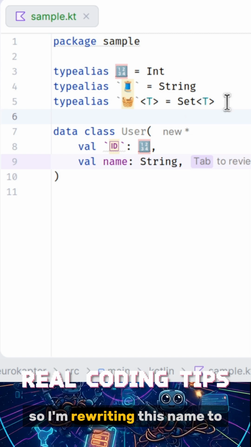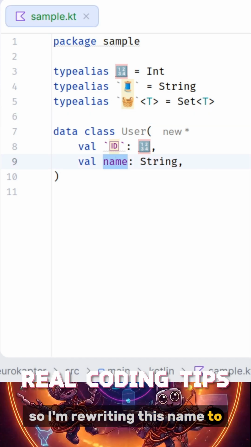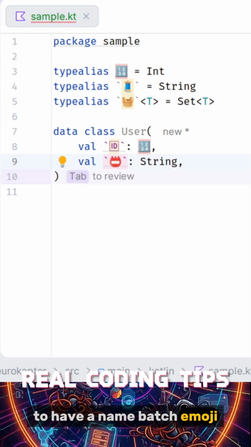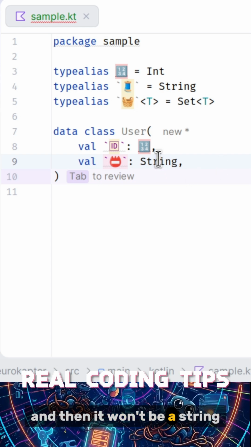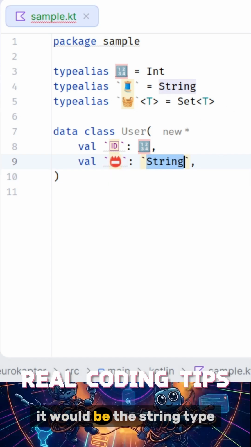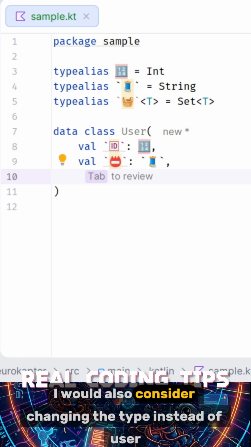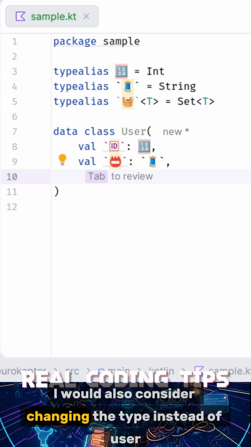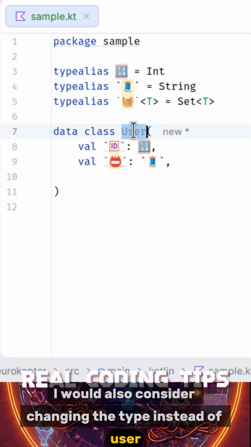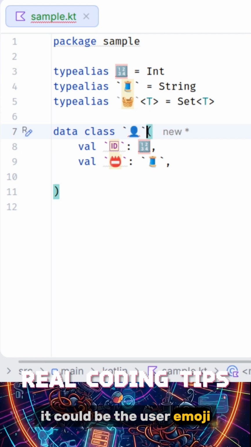So I'm rewriting this name to have a name badge emoji, and then it won't be a string, it would be the string type. I would also consider changing the type. Instead of user, it could be the user emoji.